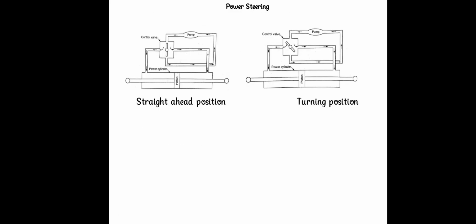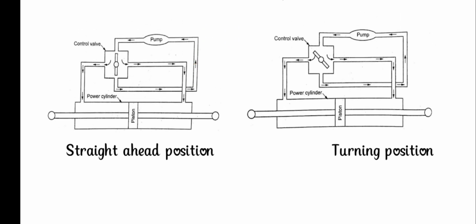Now the straight position and the turning position. In the straight position, the control valve is straight. The fluid pump pumps the fluid in two equal flows to the piston, and the piston is at the center position. For the turning position, left or right, whichever direction we need, the control valve controls the fluid and it enters the piston on the right-hand side or left-hand side with the help of the pump. At that time, we can steer easily. The driver's effort will be low for steering.